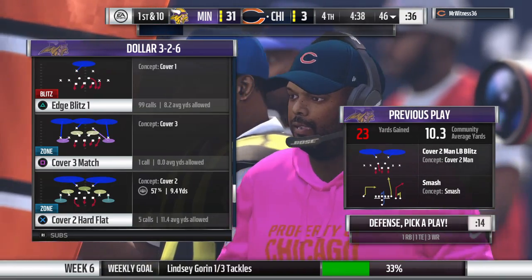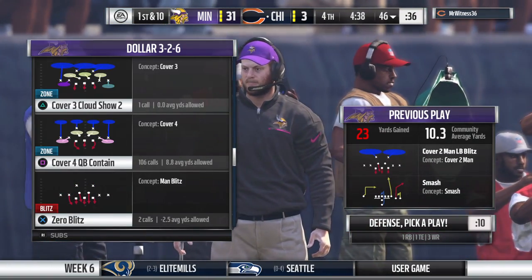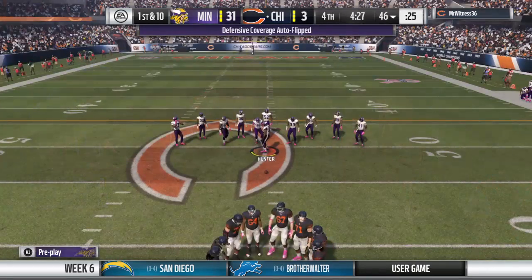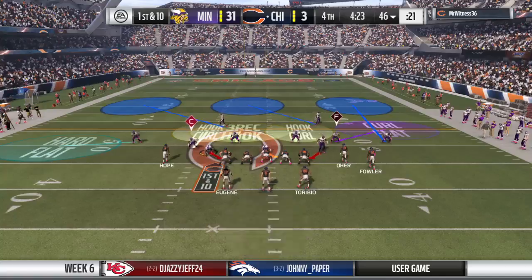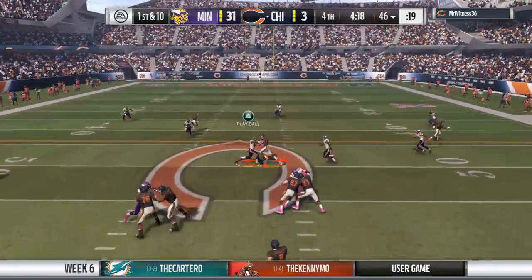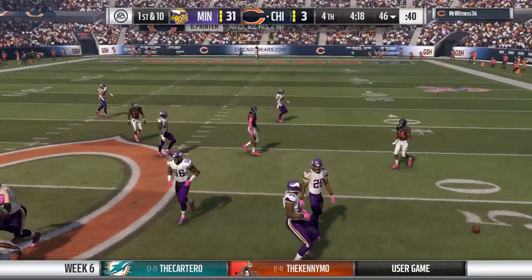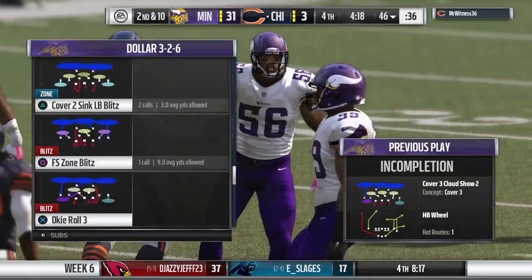He looked loose, flexible, finding a way to catch the ball in some traffic for a key first down. Yeah, really a nice job of adjusting to the ball in the air. Not the most accurate of throws, but able to adjust and make the grab. Now on first down, he'll drop to throw it. He couldn't quite hold it. Got hit. Ball pops out, incomplete.